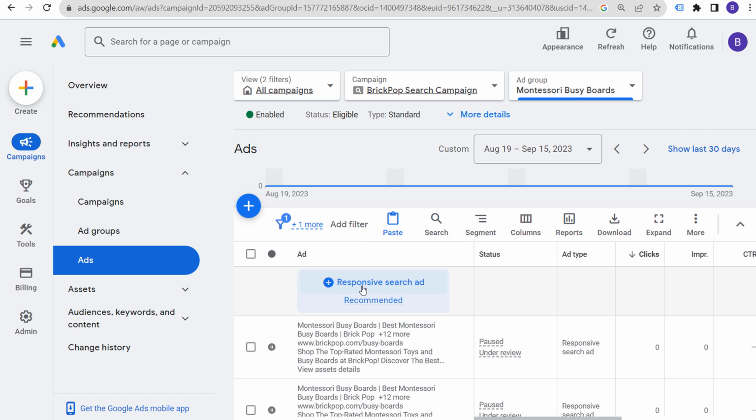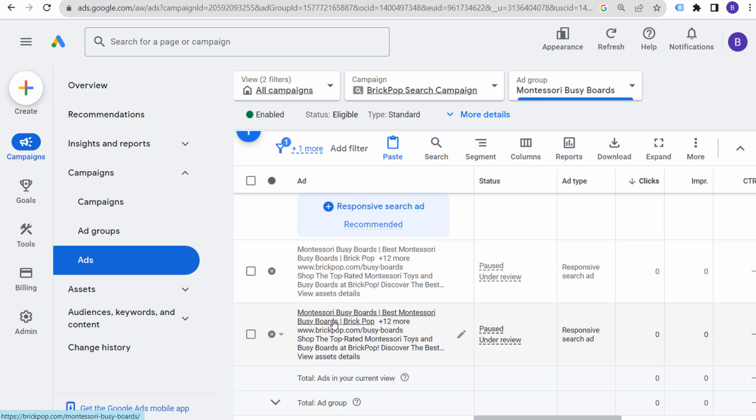Now, I think you can create a total of 3 responsive search ads per ad group. I generally don't run more than 2 because even if you have 2 and you're using unique headlines, maybe one you're focused on more promotion, one you're focused more on selling your actual products or your services, even if you have 2 different advertisements, I mean, that gives you access to 30 headlines, 8 description lines, and Google Ads is going to test all of those where you generally don't need a 3rd responsive search ad.